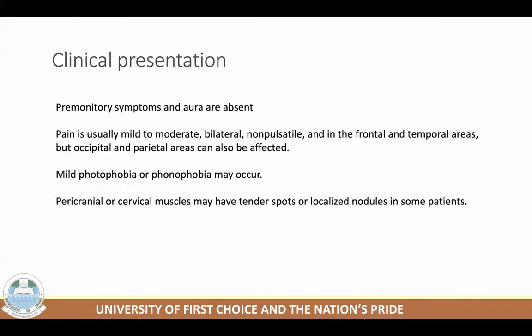A clinical presentation of a headache is usually that premonitory symptoms and aura are absent. Premonitory symptoms and aura, they're common with migraine patients, and premonitory symptoms are different from aura. Premonitory symptoms may occur for a short while or, classically before the headache happens, while aura sometimes lasts an hour before.